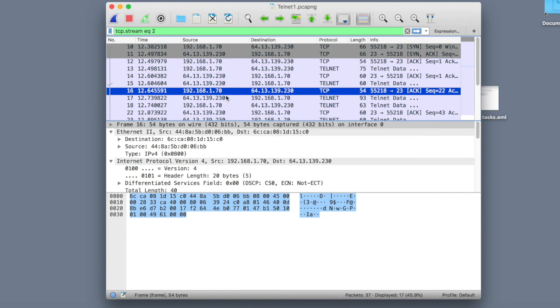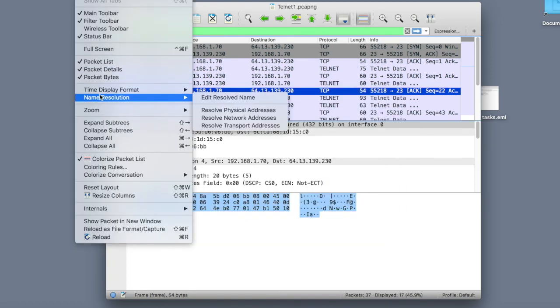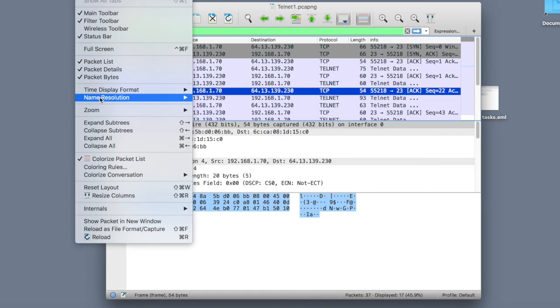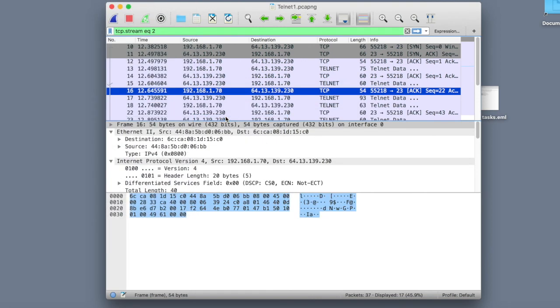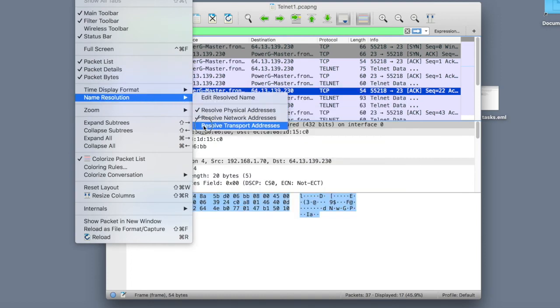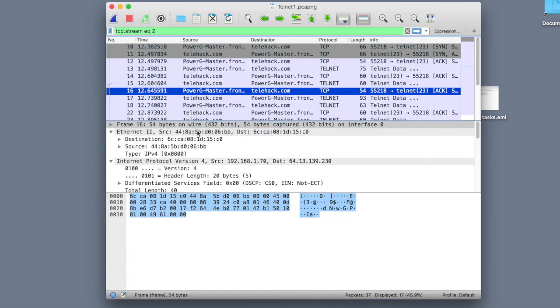So if I want to have the physical address resolved where it's going to do a vendor lookup, we will see this later on. It'll make a lot more sense. We can select that. We want to go ahead and look at network address resolution and transport address resolution.